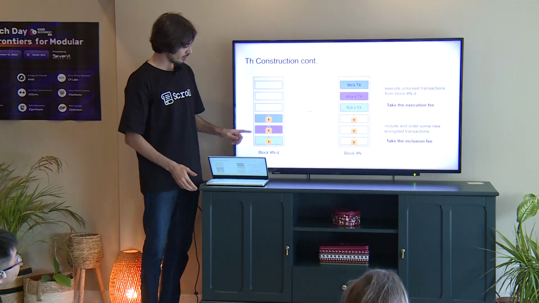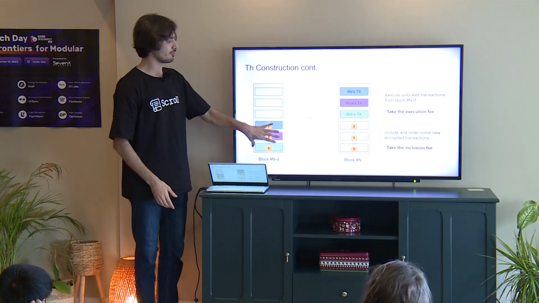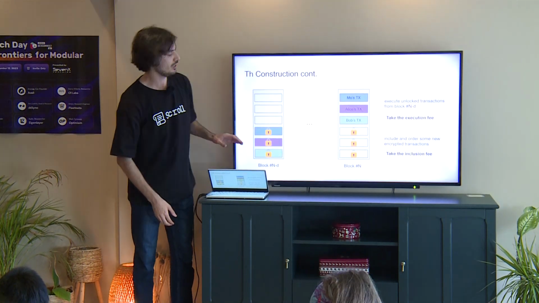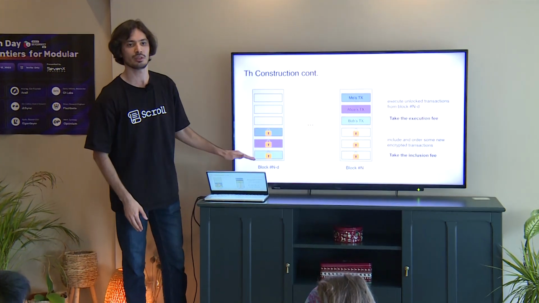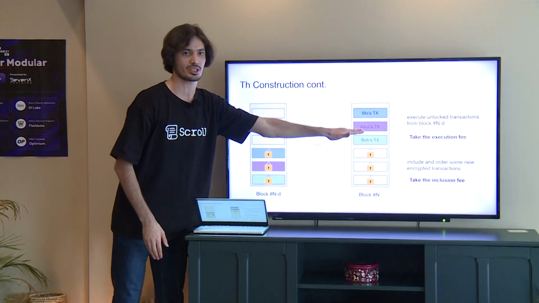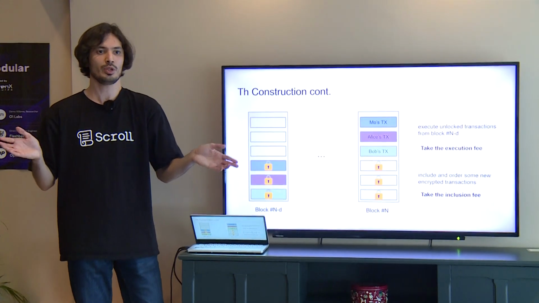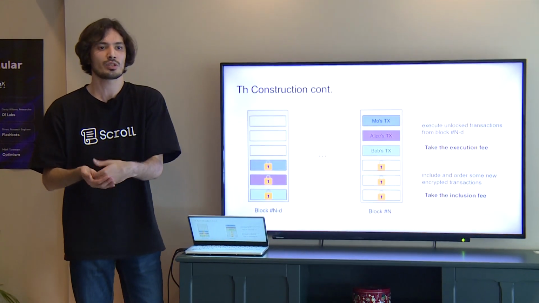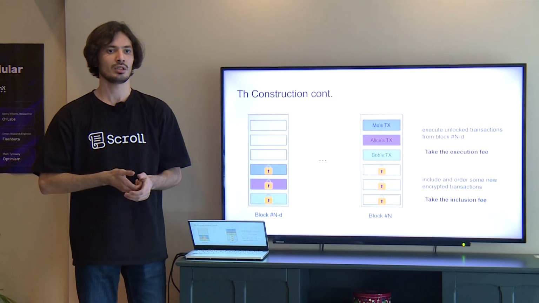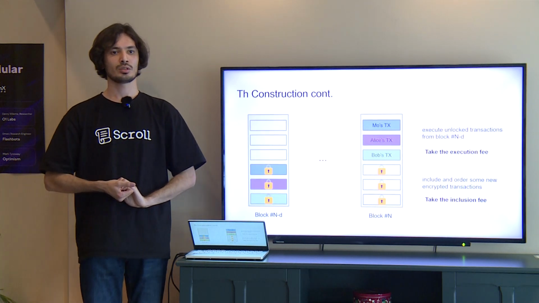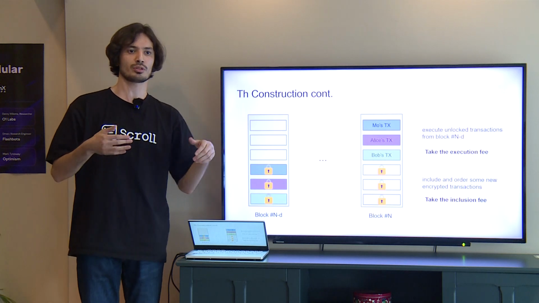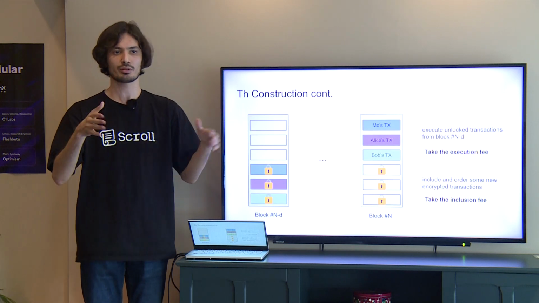No. The fork choice rule goes as follows. This block will be considered invalid if it doesn't include all of these puzzle transactions. That's one. And if it includes one of these transactions and just doesn't execute it and says, "Oops, it's wrong," it's like executing a transaction incorrectly, and people will ignore your block. The same goes for this. You could ignore a transaction, but you're deviating from the protocol. So if you have an honest majority, people will ignore you and so on.